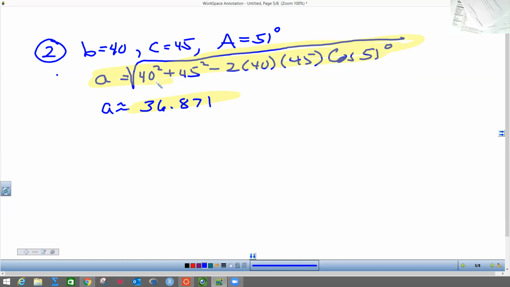I'm going to go back to law of sines, but what do I know law of sines won't give me? It will not give me an obtuse angle. So if you look up there, do you see that 36, 40, and 45 are my sides? What's my obtuse angle possibility? C. Do you see it, C? So I am not going to find C.